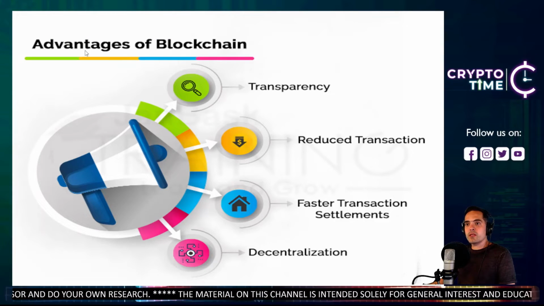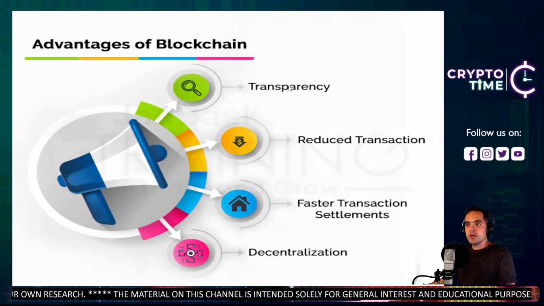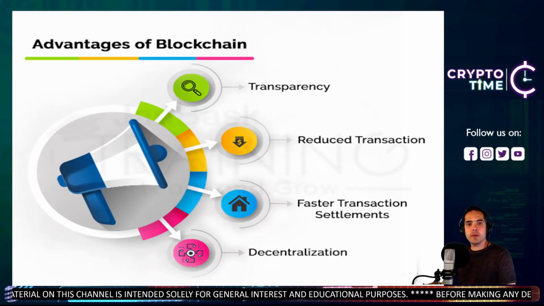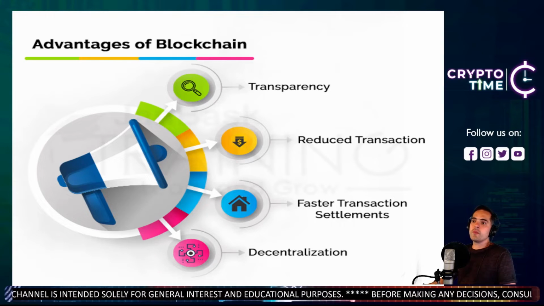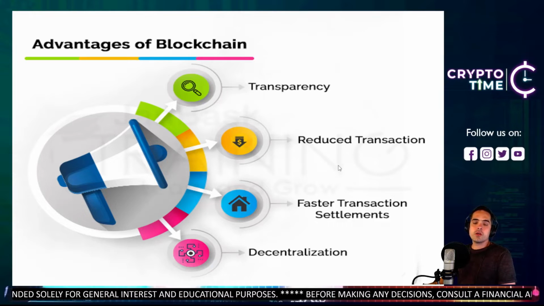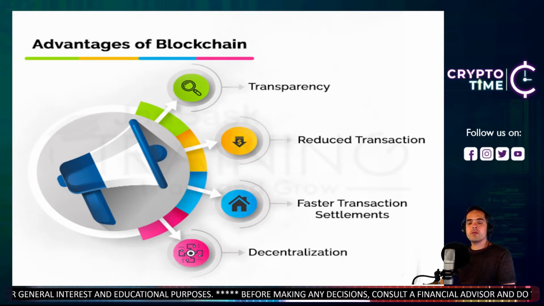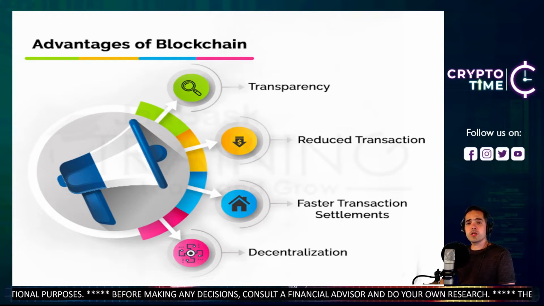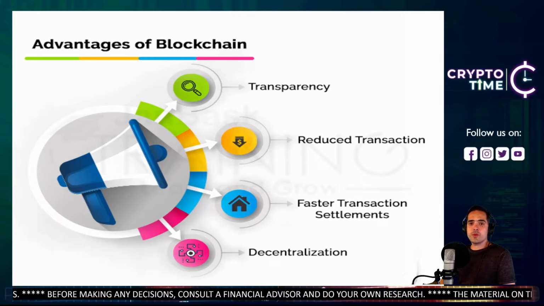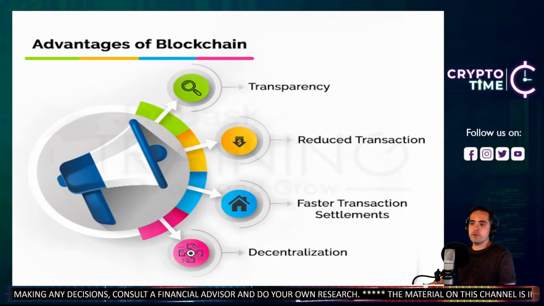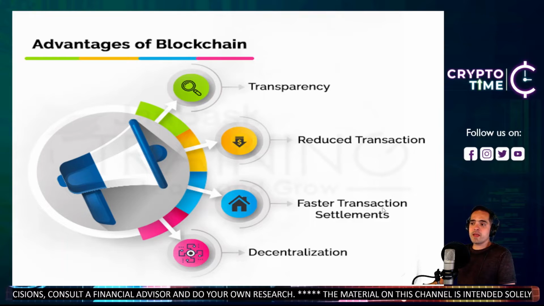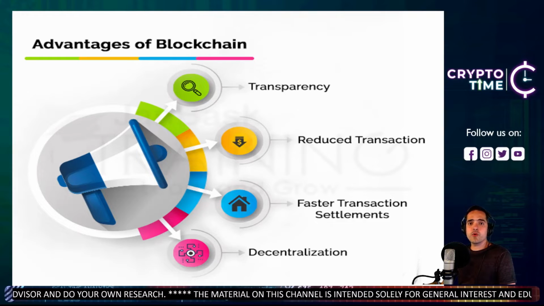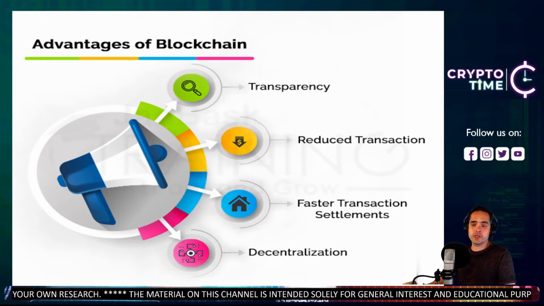So here we have the advantages of blockchain. So, transparency, especially on a public blockchain such as Bitcoin. And then reduced transaction fees. The fees charged are inexpensive. So you can send money to another person on the other side of the globe, and you're going to have to pay just a few dollars, and that's it. Faster transactions, so you don't need to wait a couple of working days to send money to another person in another country, for instance.